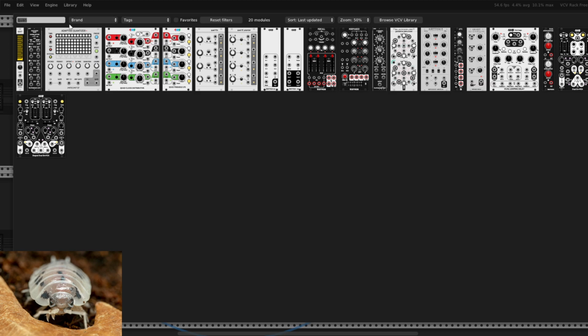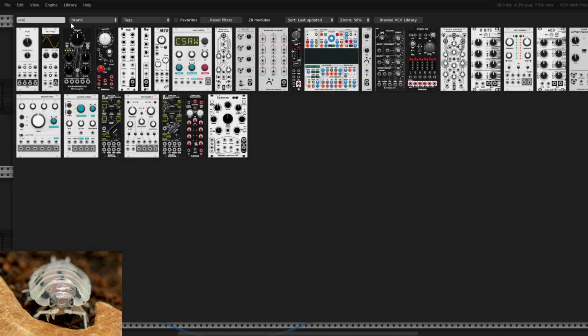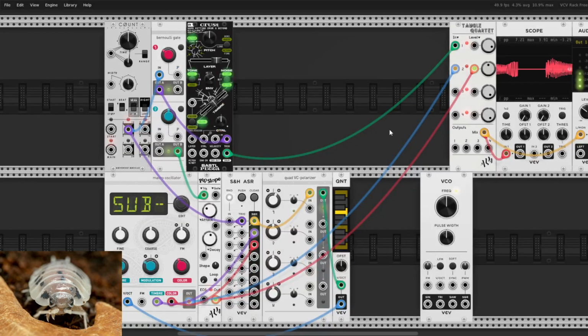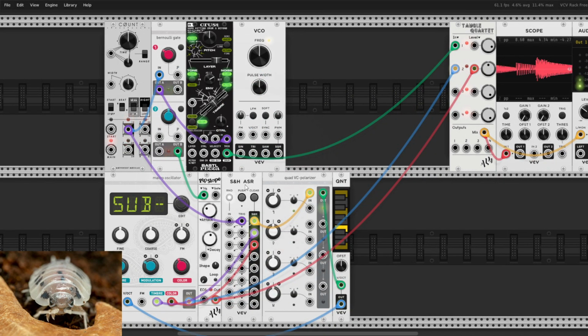I can even do that FM trick we did before. So let's get a simple oscillator like this. Let's put the sine into the FM here. This becomes less musical, but it does sound cool. That's what matters, right?